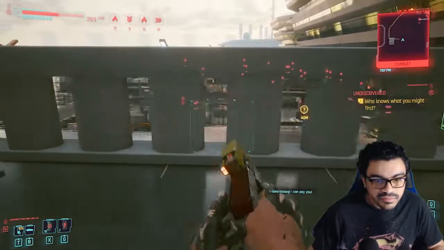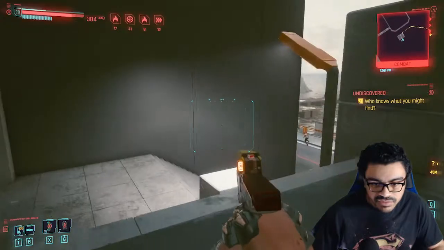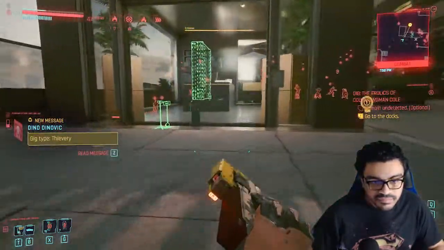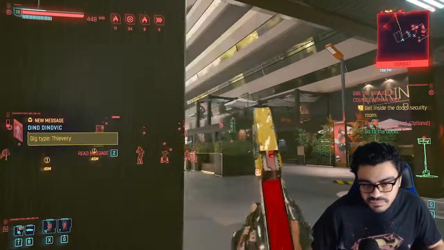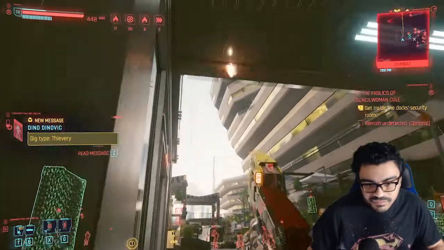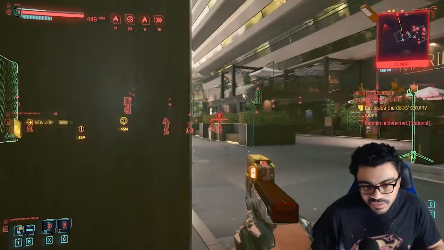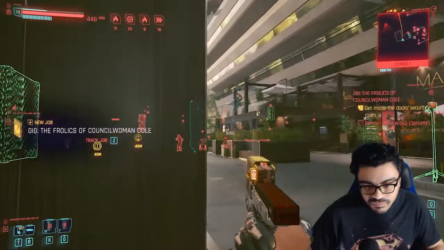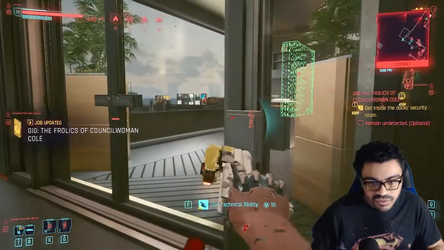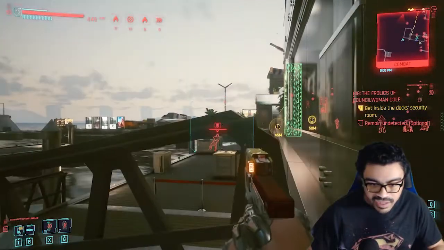Got those. All right, I'm going to have to move closer for the other guys. Take care of that camera. I can't shoot around that corner. There we go. One guy down. See if I can lock onto that guy. He's too far away. Ah, shit.